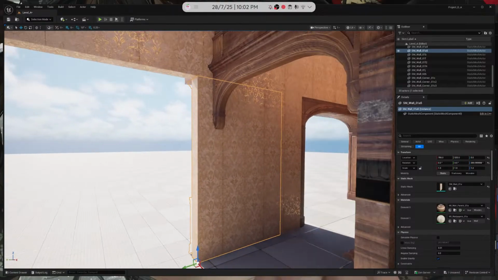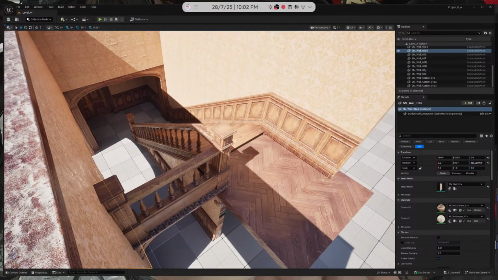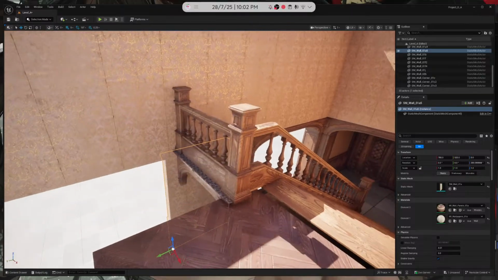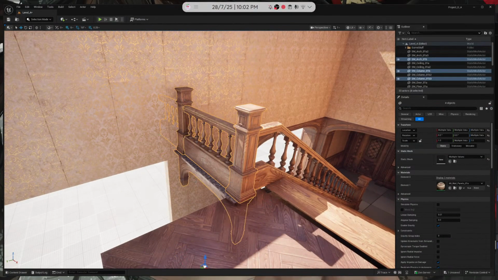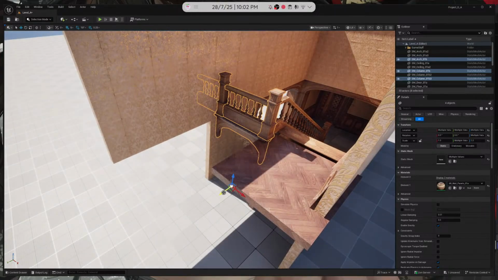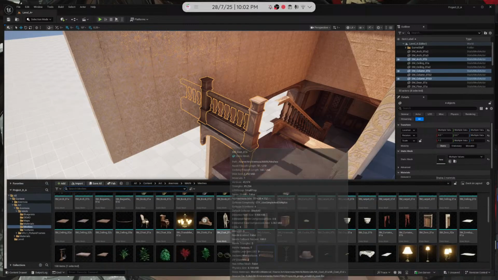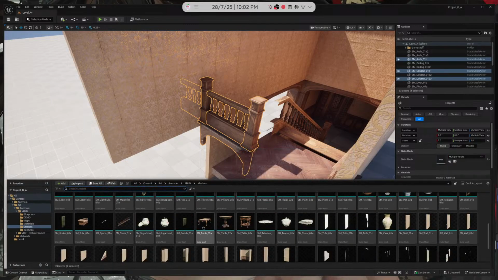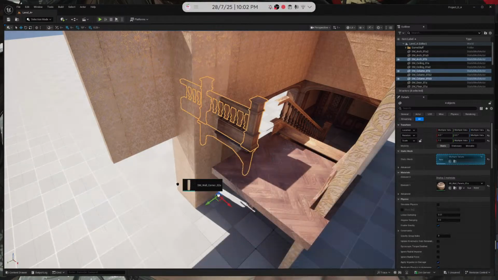This is a little bit too short, right? I'm gonna need a shorter wall. I should have deleted that thin wall.